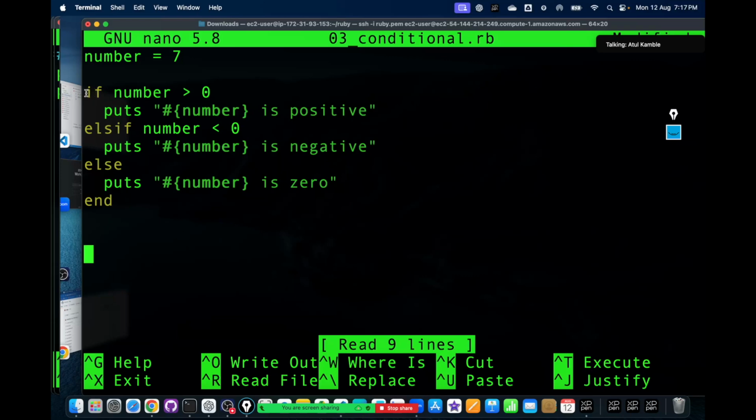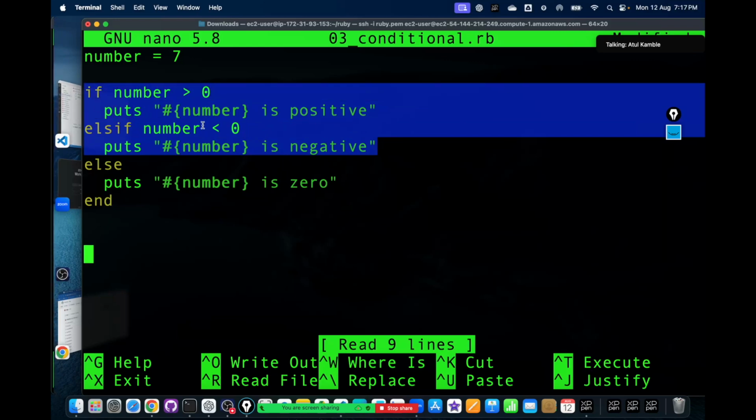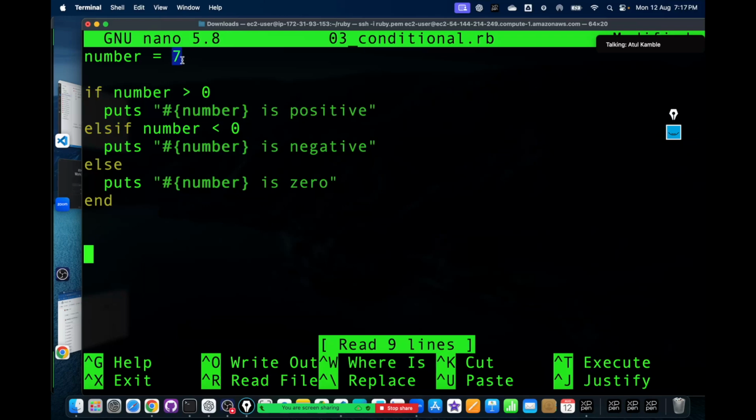So if number is greater than 0, you will have a message that number is positive. Else, if this condition is not satisfied, we will get a message number is negative. And if both statements are not satisfied, as the user has inserted 0 as the number, you will get a message that number is 0. And at last we have end as the statement.